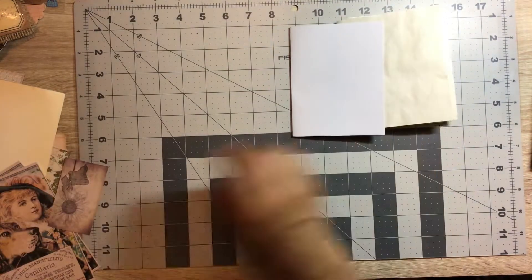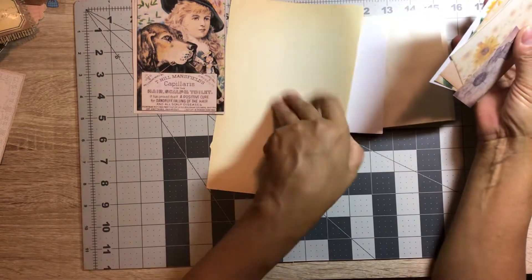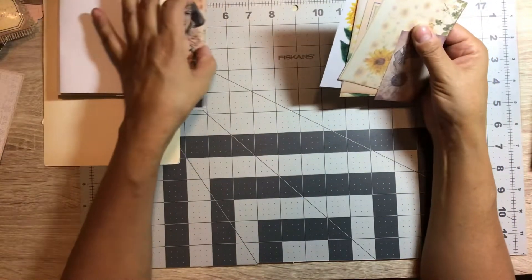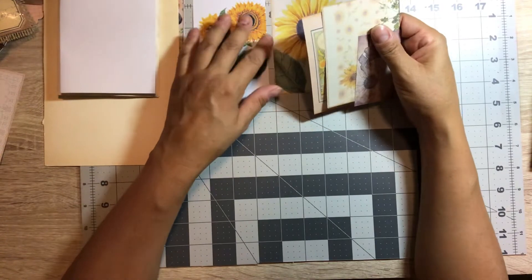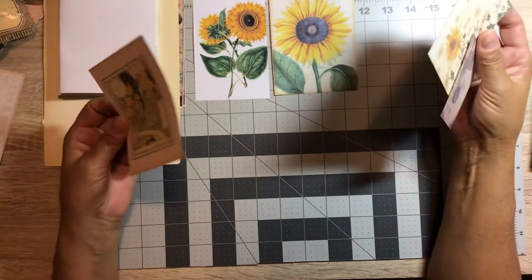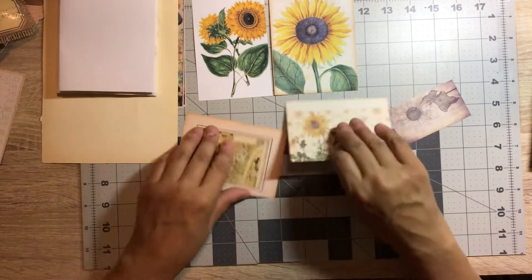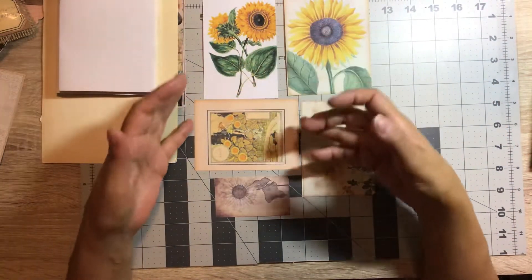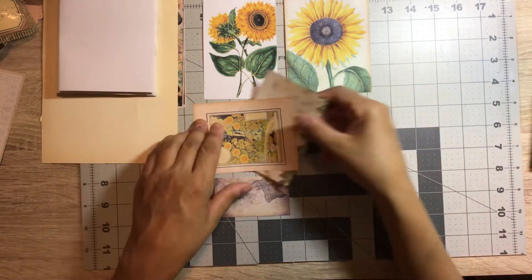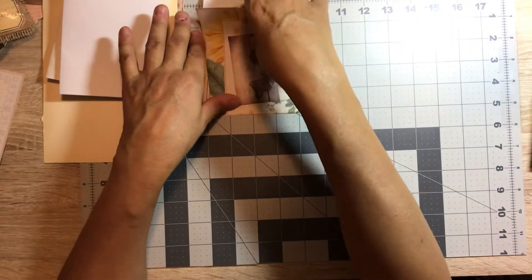These were newly printed the other day and were just sitting on my desk. This piece is from a free digital — I'm sorry, I don't remember which group exactly, but it's one of my Facebook groups regarding journals. I think it's something like 'free images for junk journals' on Facebook. Once a week or so they give you a free one-page digital, and this was a fall-themed one. I thought those images were really pretty, and they're almost the same size as the rest, so we'll use these bits and make a really quick, really easy journal.